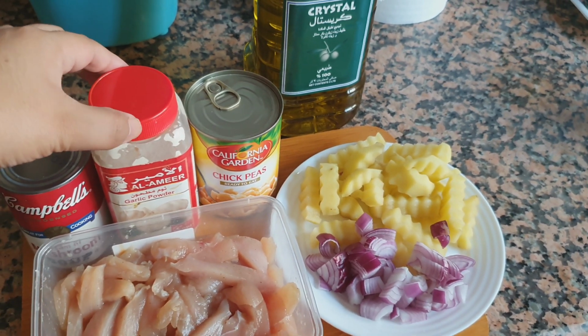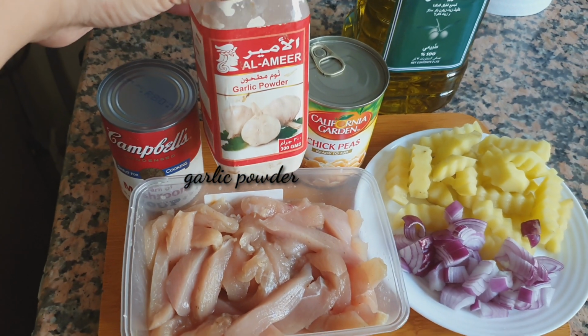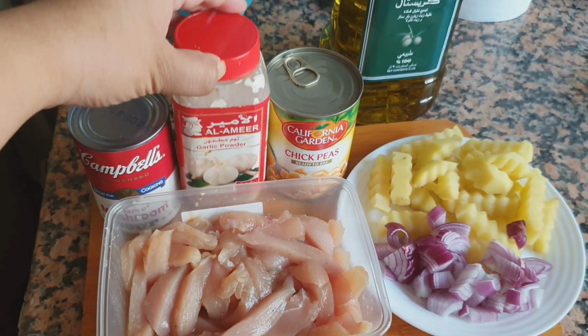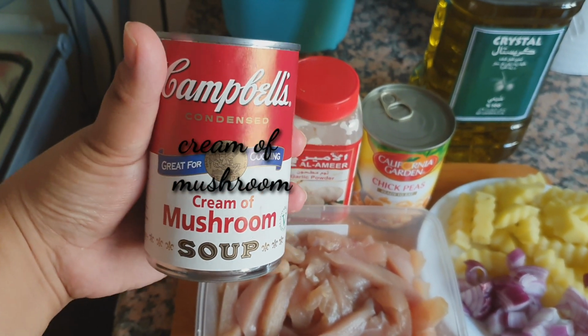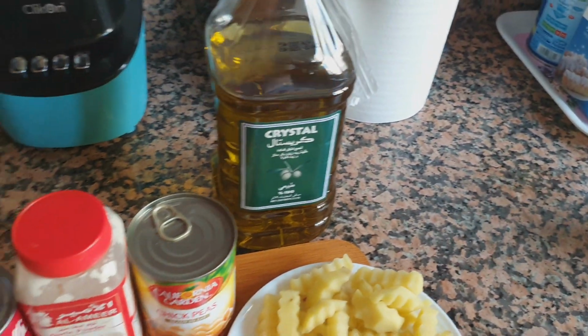And of course I'm not using the garlic cloves because it's very hot here in this region, so I get used to using this garlic powder. And of course our main ingredients, the cream of mushroom. And the olive oil.